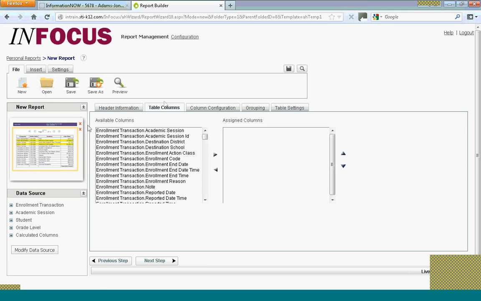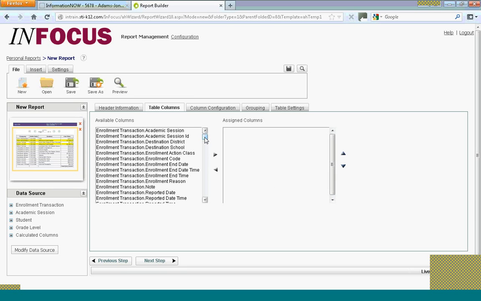And what that does is it brings me back to my table area here. And I'm on the Table Columns tab. Okay? And what I want to do from here is select the columns, the available columns, the data elements that I've selected, and assign them to be my assigned columns for printing on the report.